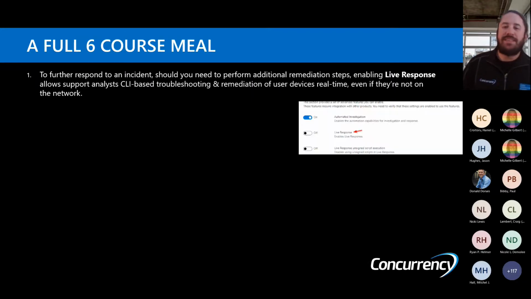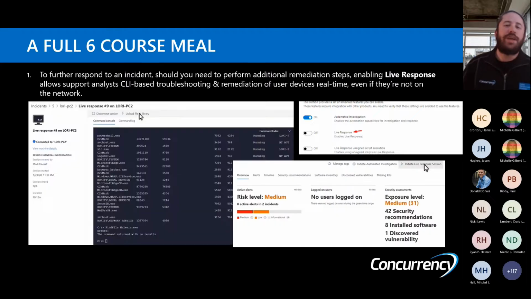And to take this a step further, this was one of the cool features that even myself, having deployed Defender over the last, I'd say, 2 years, this was one that I have been educating customers about, that capability of live response.